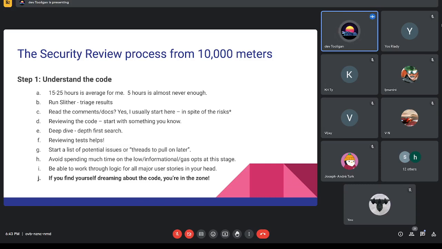The approach that I use works well with auditing, which is a very wide focus on all the aspects, which will also catch these best practice things and lower and informational issues. But there's this other approach, which you might have heard referred to as the SamCZsun approach. That's where you're basically trying to go straight to the vulnerability. You don't care what all these view functions do and how the NatSpec is on some of the getter functions. What you are really going after is, how can this protocol be wrecked?